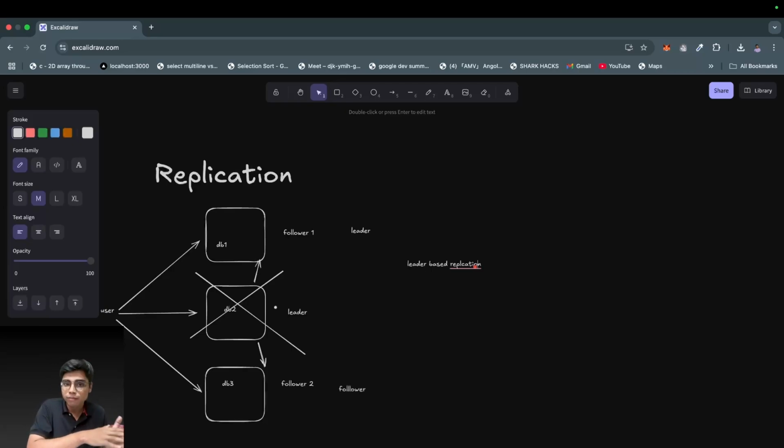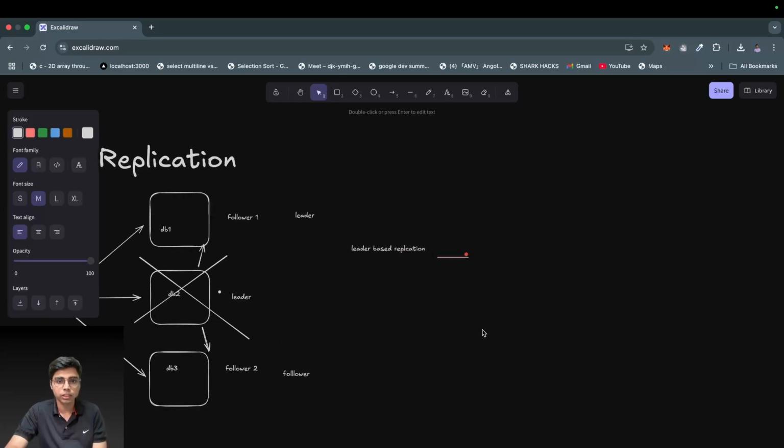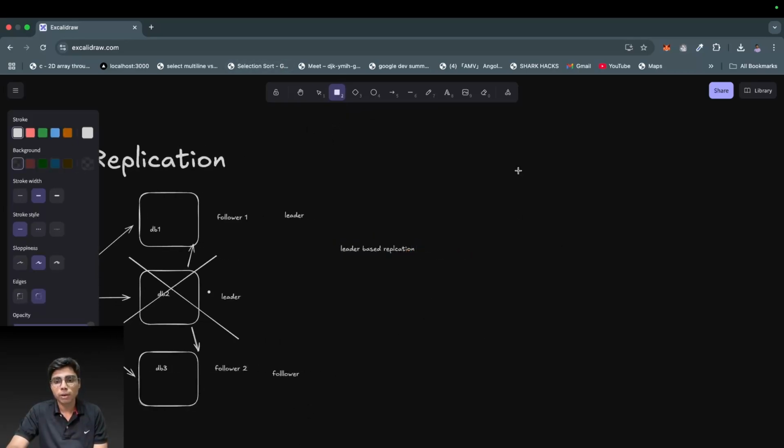Right now we have increased our write access, but we are reducing consistency.